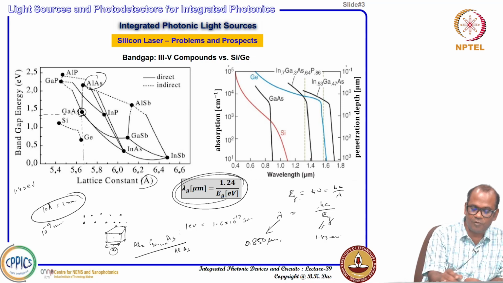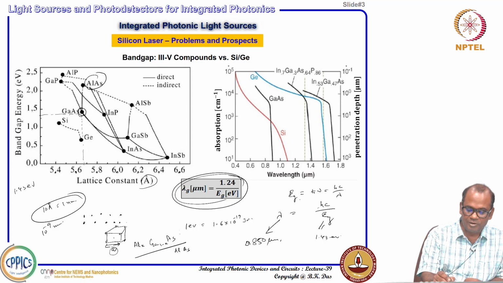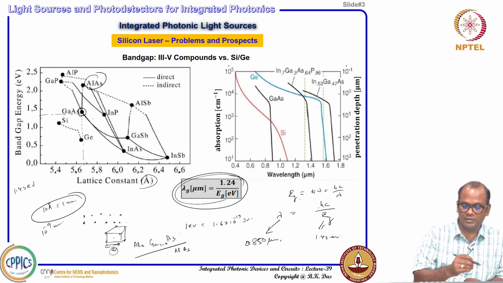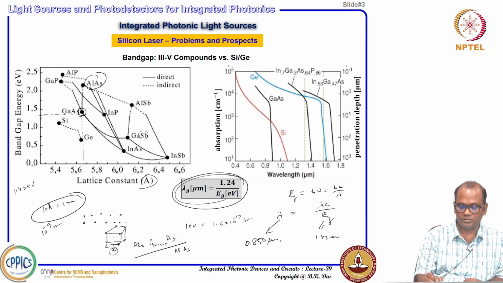But at the same time, if you see the y axis, it is going up, that means the band gap is changing. So, if you are moving from gallium arsenide to aluminum arsenide by changing this X fraction, then your band gap keeps on increasing and you reach here. Again, in any path you take, suppose this arsenic is slowly replaced by antimony, for example gallium antimonide, then you can see that the band gap and lattice constant will change along this curve. And from here, if this gallium is replaced by aluminum, aluminum antimonide, then it goes along this path.